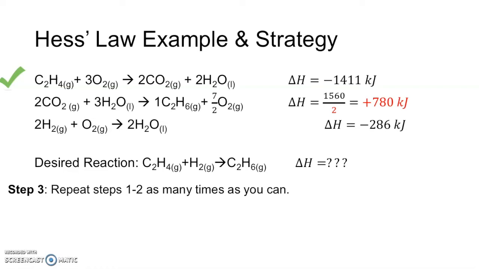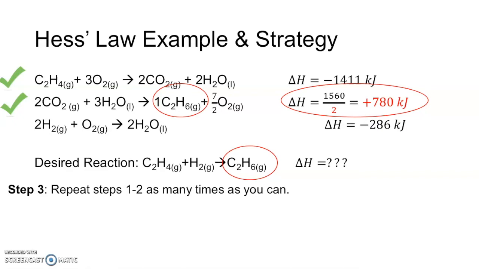Also, we divide the enthalpy change by 2 because we divided the whole equation by 2. So the new enthalpy change of that second equation is positive 780 kilojoules. Right there, you see? So take a second, digest that. And I'm now putting a green check mark in the second equation because C2H6 only appears in that one, and we've confirmed that it has the proper coefficient in front, and it's got the proper location. It's on the right side of the arrow.